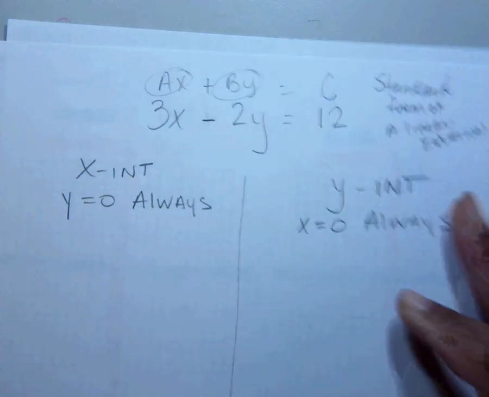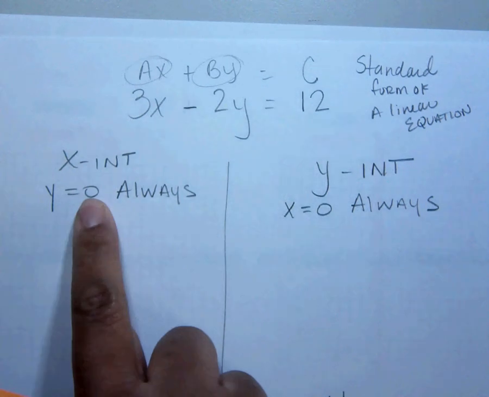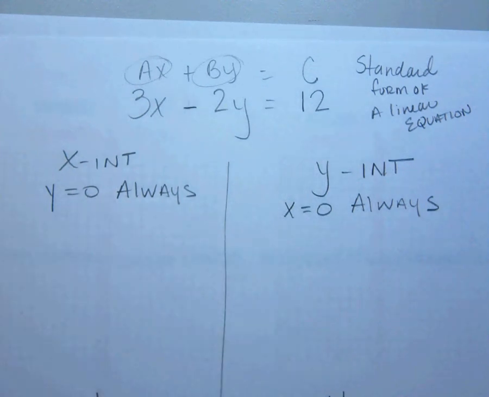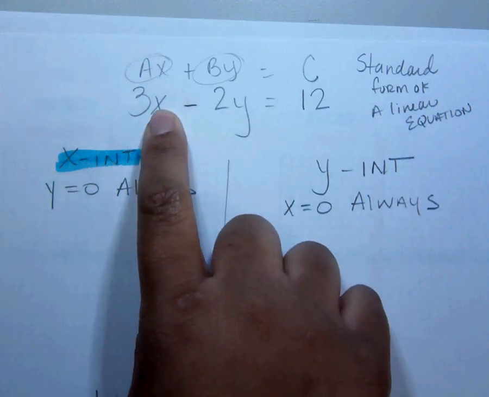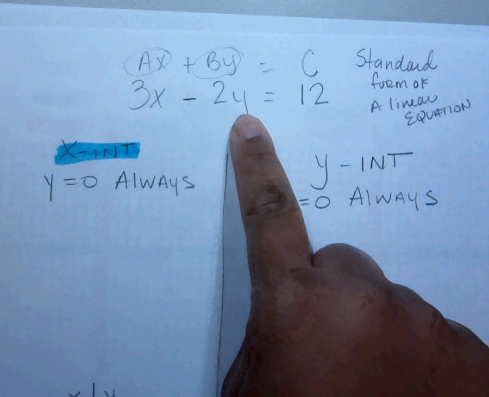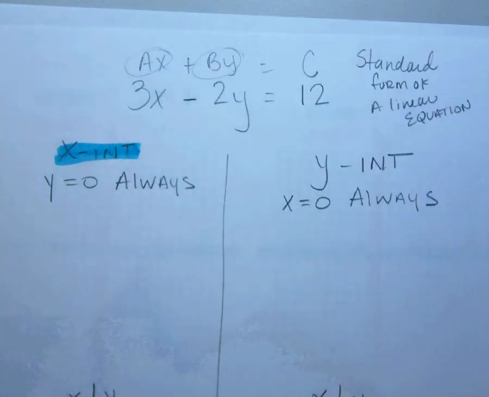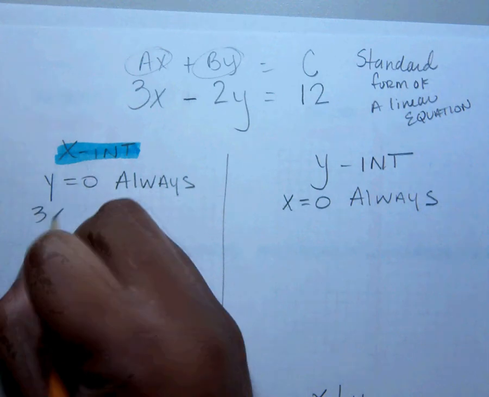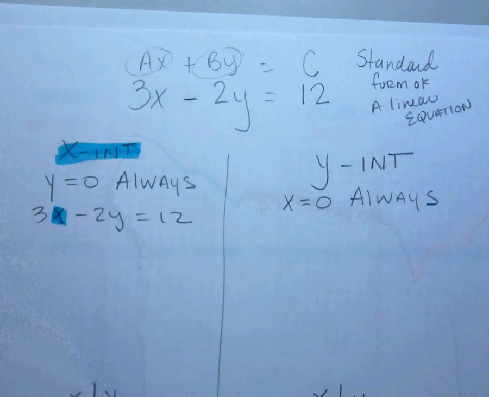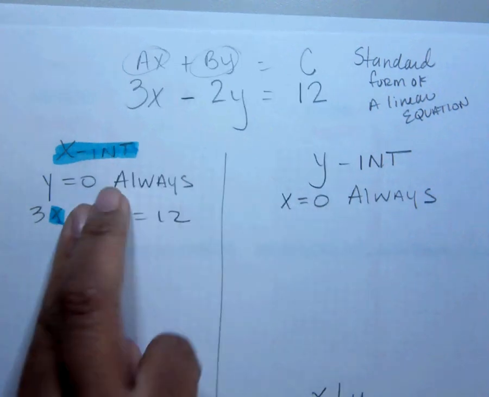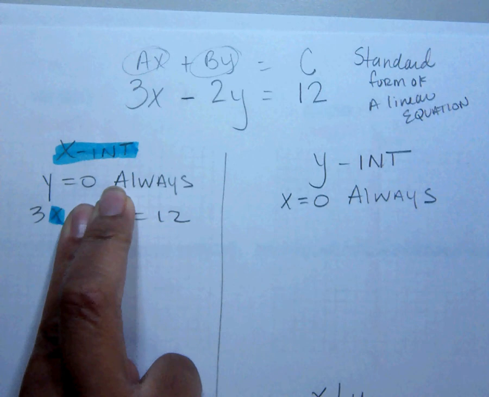So, since the Y is always 0 for the X-intercept, and we're talking about the blue, I'm going to find the X here and put in Y equals 0 for the Y. So we're solving for the blue, and I don't want to highlight it there, so let me rewrite it down here. And this is what I'm solving for. So when I put in 0 here, it disappears. So really you're just left with 3x equals 12. You divide by 3 and x is 4.